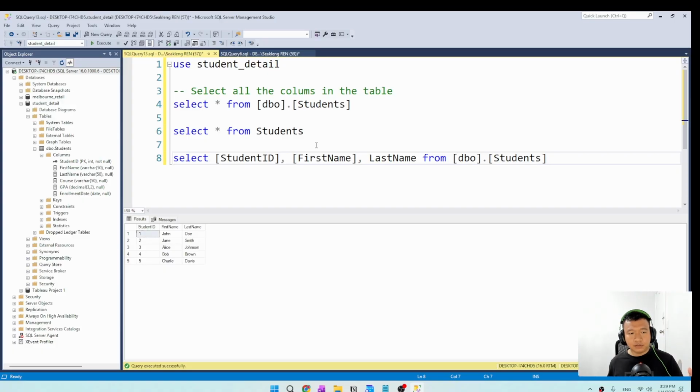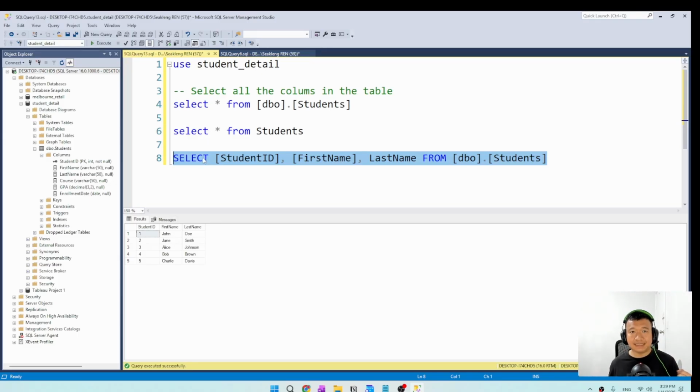In the query, or in the actual code, we can write select or from in lowercase and simply run it. It's the same. It doesn't matter whether you write lowercase or uppercase, it is the same.